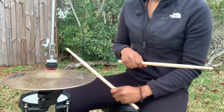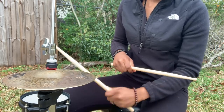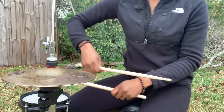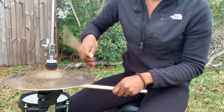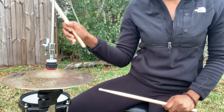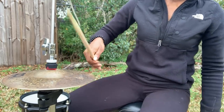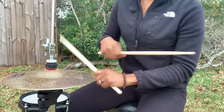This under hi-hat technique, I saw this when I was a kid and I was like, man, what are people doing? They're getting that quick. We see a lot of drummers doing this. And obviously you can see that I built up my fingers. If you want to watch a video on that, I'll put a link for it. Build up your fingers to be able to do it, and then you add in that flick. Right, left, right, right, left.